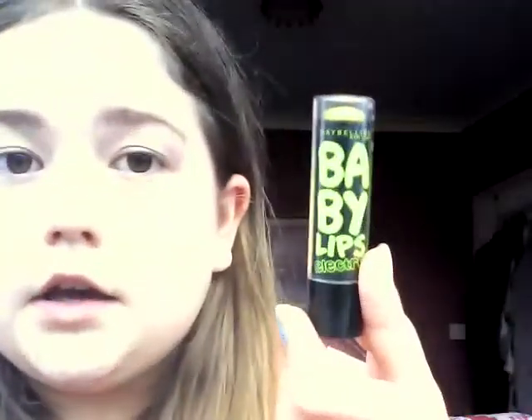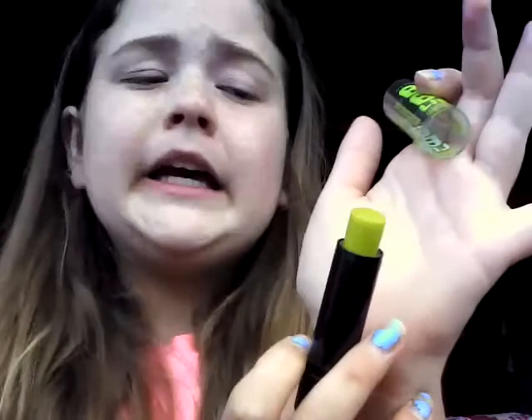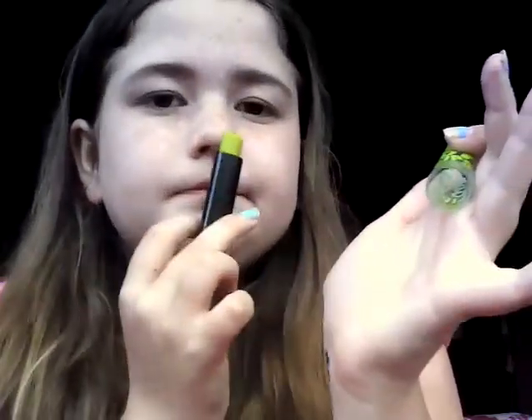The next section of Baby Lips are the Electro ones. The next one is this one, and it's basically green — and this is Mint Fresh Electro. It's just a really neon sort of green, very Halloween-y, slime-coloured — a lime green. So this is Minty Sheer, not Mint Fresh. It's just another mint. And it doesn't come out green when you apply it.